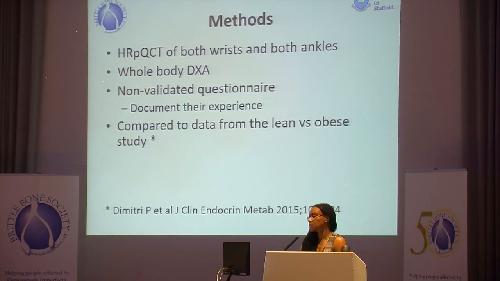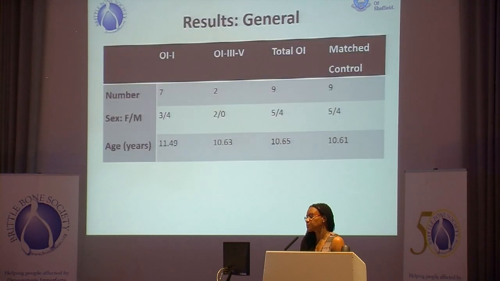So it's quite difficult, the logistics of it, but we did manage to do HRPQCT of both wrists and both ankles, and they had a whole body DEXA, and they were patient enough to respond to a questionnaire for us to document their experiences. And this data was compared to normative data that Paul Dimitri in our hospital had already done by looking at a study comparing lean children with obese children.